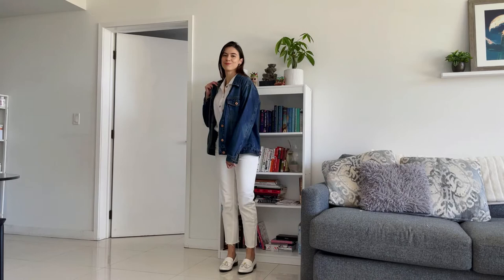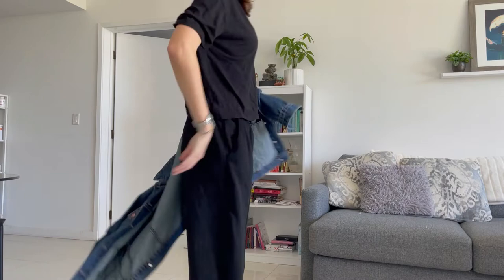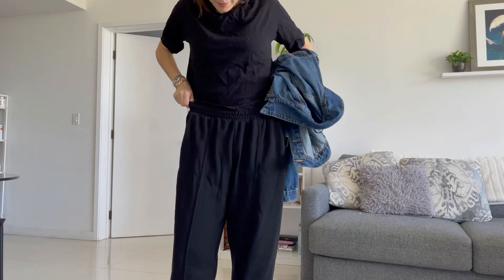Here's an option for when I just want to be super cozy: baggy oversized joggers, a cropped black t-shirt, and sneakers. This is my go-to for when I'm running errands or I'm just not in the mood to dress up but still want to look put together. Keeping that look monochrome makes it a little more elevated and chic.